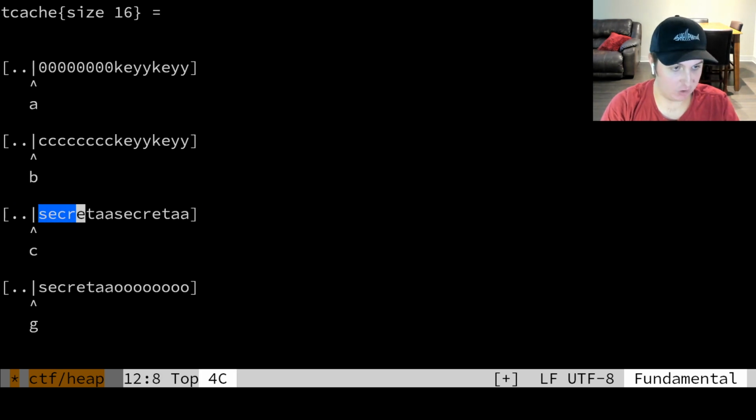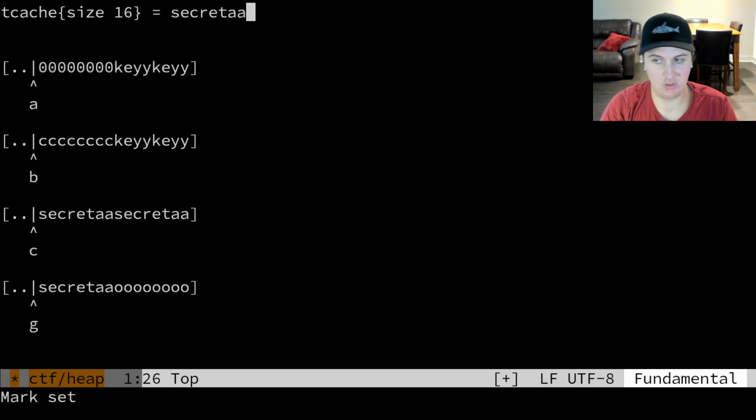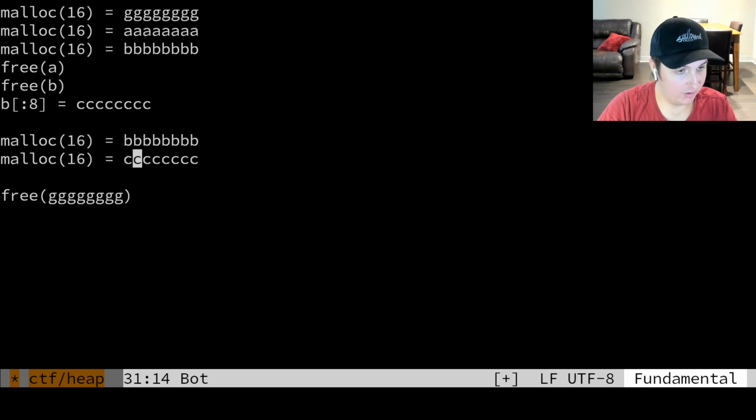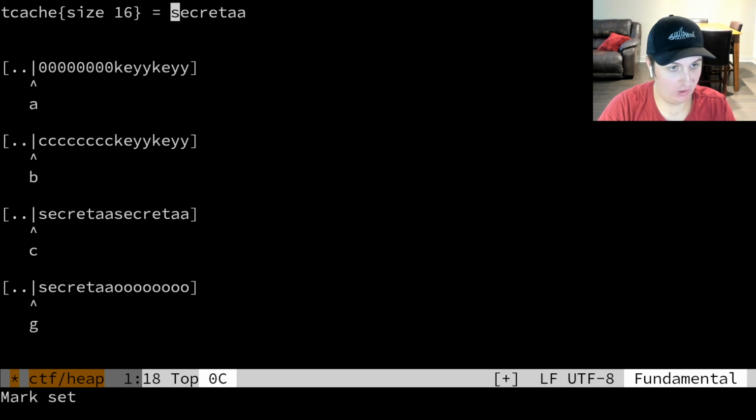So we're going to return the C's because that's the next thing, but then we need to go to the next thing so that the next person that calls malloc can also get their own thing, the next thing in this linked list. And that was secret. So in some sense, we just stored the secret as a temporary variable inside of Tcache here. And then we called free after the fact. So currently we've made this temporary variable using Tcache to store the secret.